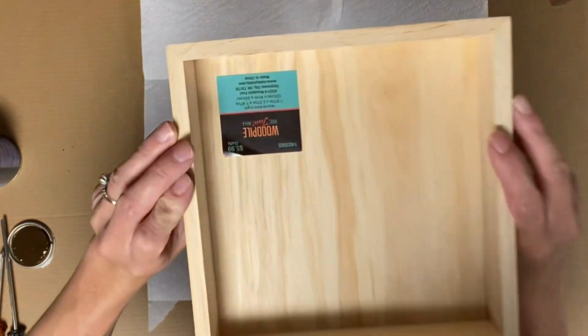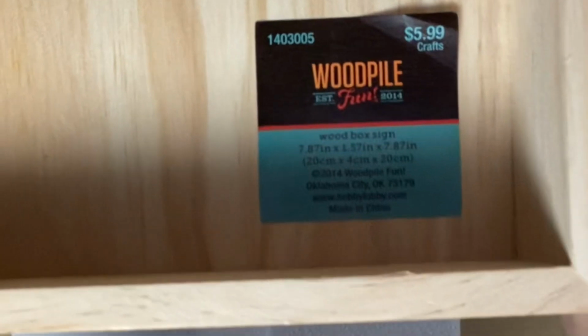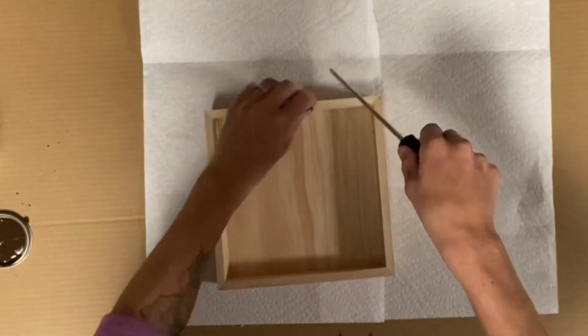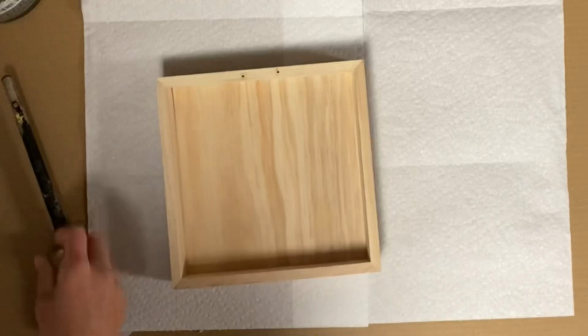I have this wood box sign I got from Hobby Lobby. It was originally $5.99, but every other week, without a coupon needed, you can get the wood 40% off. So I started by removing the back hanger to this wooden sign.